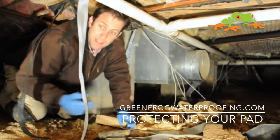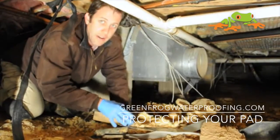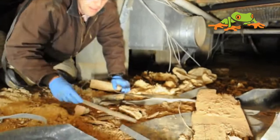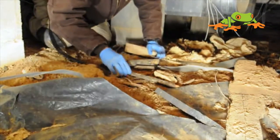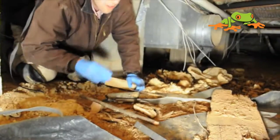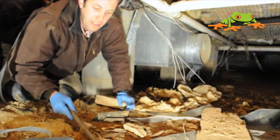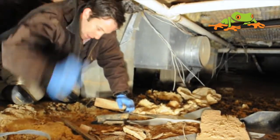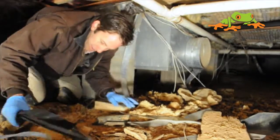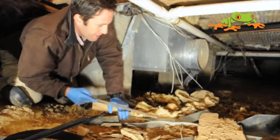Now there's a lot of things hanging down here from the crawl space, but let's look down — as you can see, this six mil black plastic is not fully covering the crawl space floor. It's called a vapor barrier for that very reason: it's a barrier that keeps vapor that's naturally in dirt from evaporating up, and as a result you're going to have a lot of humidity in here.